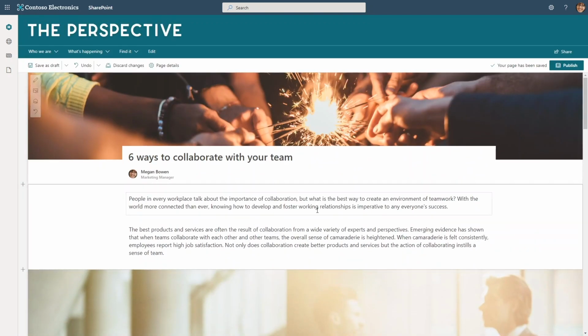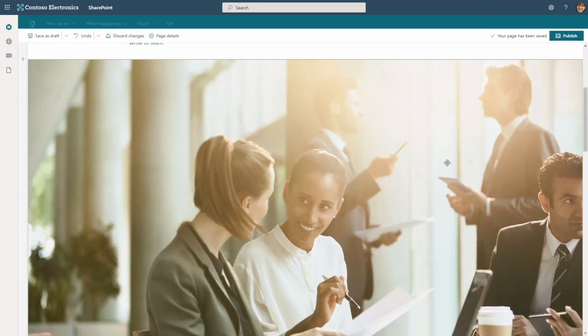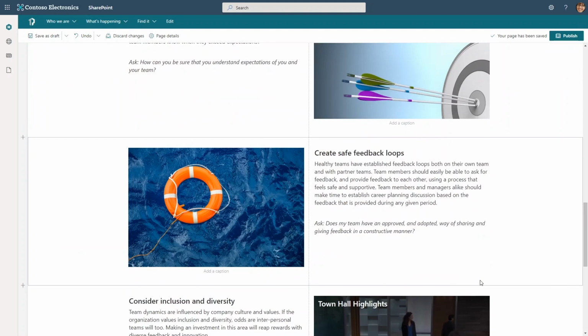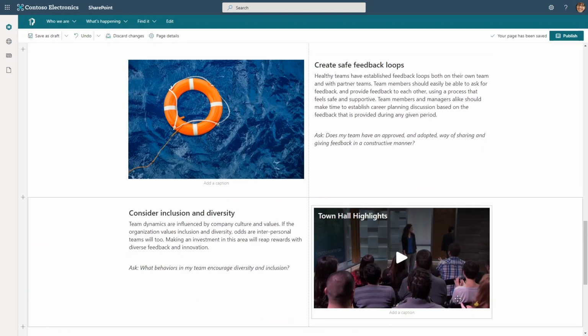So now I've got my intro section. I've got a rich full width image. Maybe that's a product placement image as opposed to a team image. And then I'm telling the rest of the story. So I'm breaking up my content by focusing the user's attention with images, with videos, and with dynamic content where I want them to hear my story.